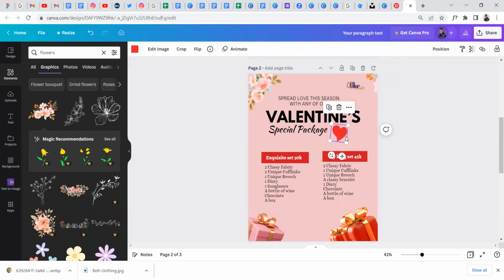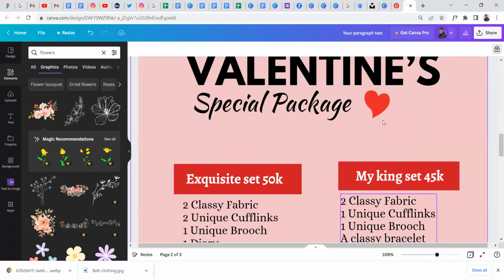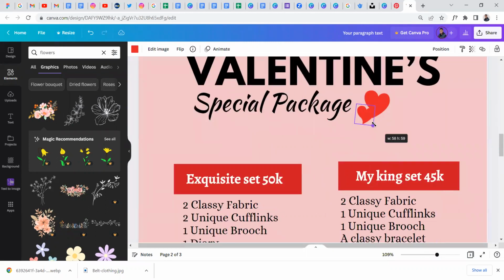I wanted something that has 3D, but I think this is also nice. So what I can do again is just duplicate it, create a form of this 3D. Let's see how this looks. Okay, not bad.